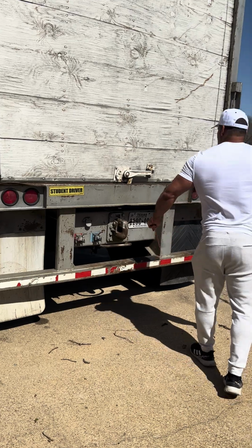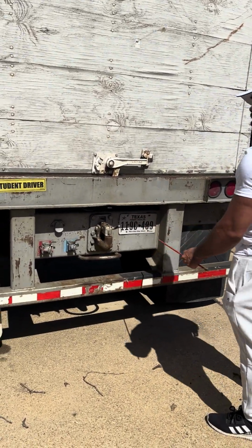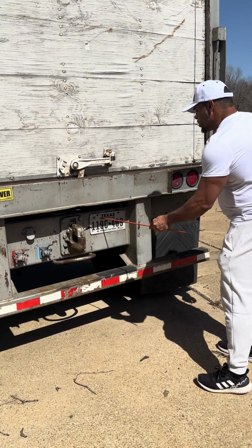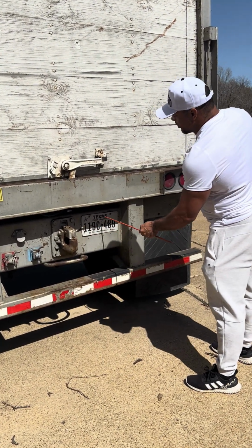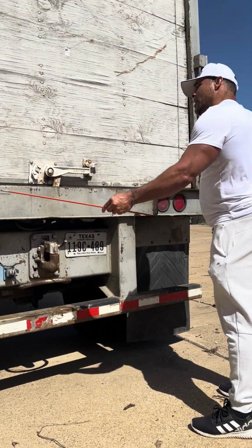Up next, I got my clear license plate light. It is properly mounted, secured, not bent, broken, or cracked. All nuts and bolts are present and tight, and it is used to indicate and illuminate my license plate, clear in color.